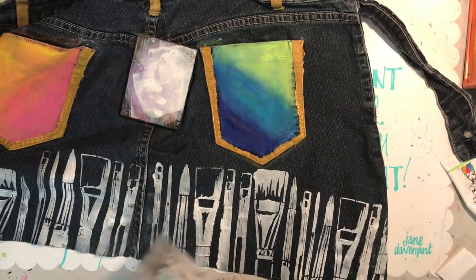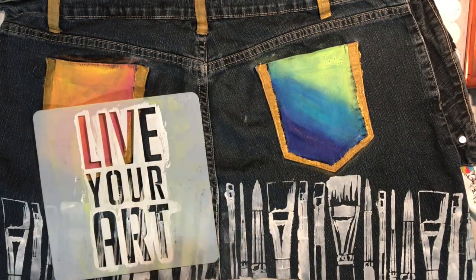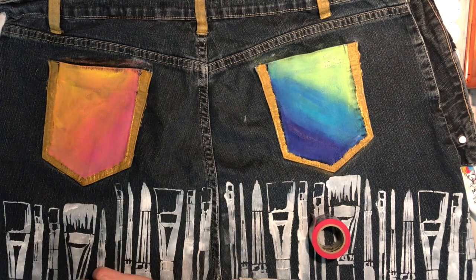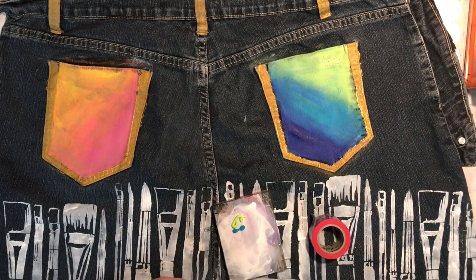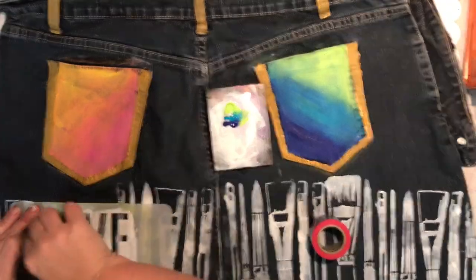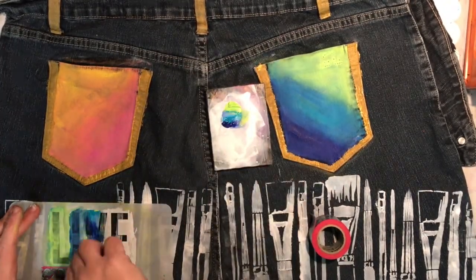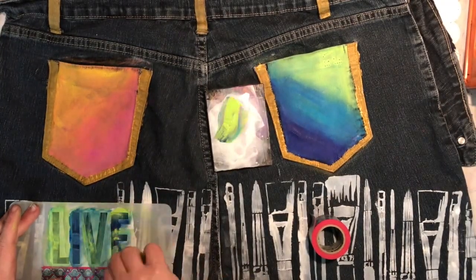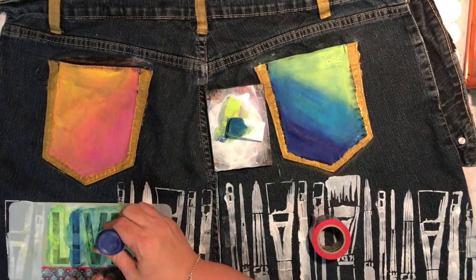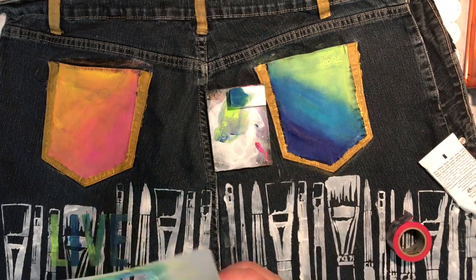So just again going over with the white paint and then going back in and using some of her words. Now I used some washi tape just to mask off the bottom of the word, because I'm not very good when I stencil and I tend to go further than I should, and this just protects and masks off that word in particular. Now what I was trying to achieve by putting those three paints down was an ombre effect.